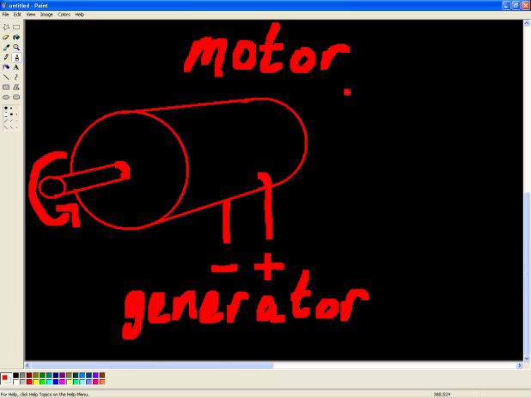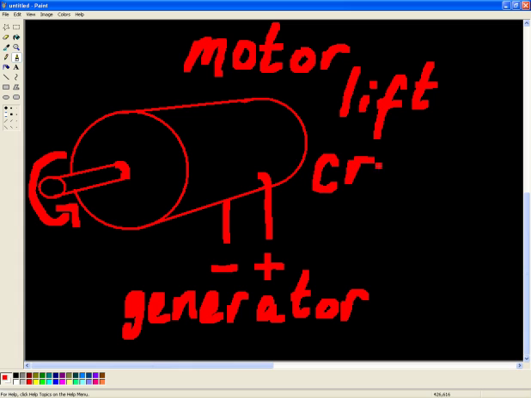And let me give you some examples of where we might find motors in real life. For example, the lift. Yes, when you take the lift to go up to your flat in your apartment, that's powered by a motor. What else? A crane. Yes, a crane to lift things, for example, onto a ship. And let's think of an example for a generator. Oh, I know. On your bicycle, of course.